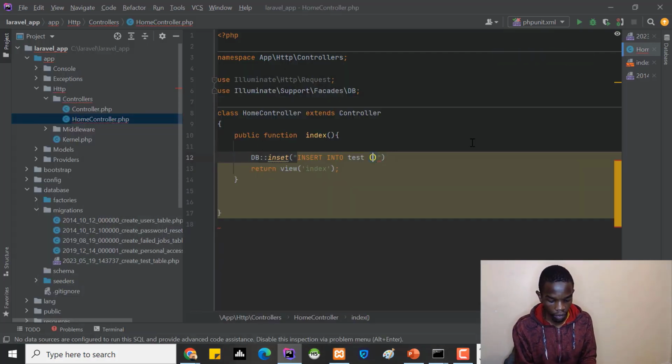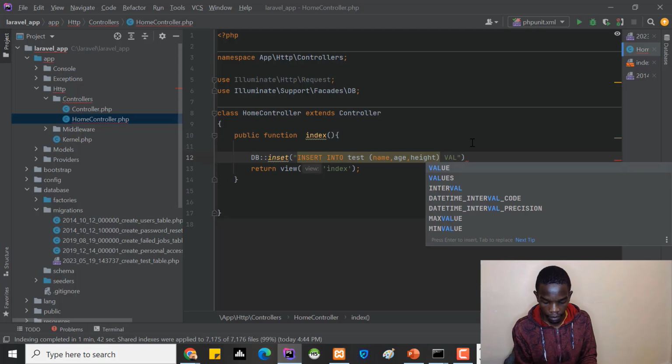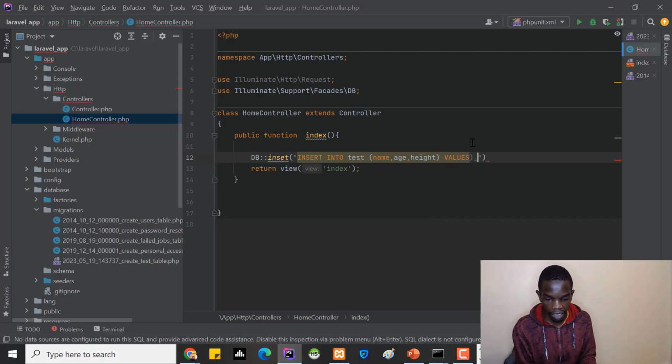And then I'll say values, and put them in a rounded bracket. There are three values, so I'll use the question mark to perform parameter binding and to avoid SQL injection.